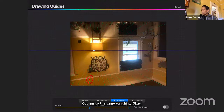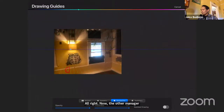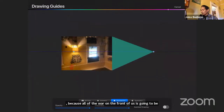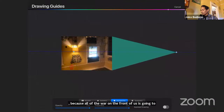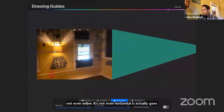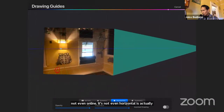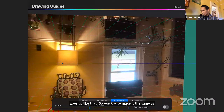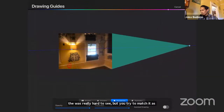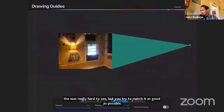Now, the other vanishing point is on the left, because all of that wall in the front of us is going to be the vanishing points on the right. The left wall, the vanishing point on the right, and it's not even a line. It's not even horizontal. It actually goes up like that. So you try to make it the same as the wall. It's really hard to see, but you try to match it as good as possible. So the hard part is this part.